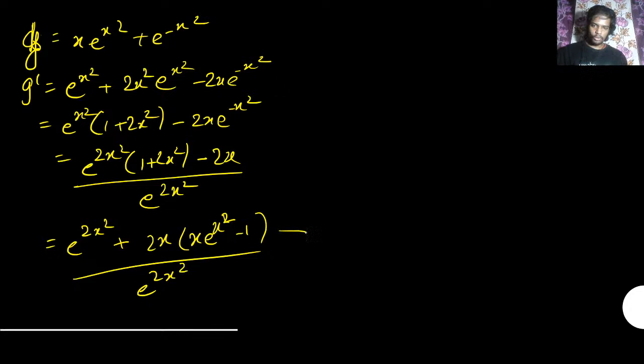Now my claim is this whole quantity is greater than 0 again. Only for x equal to 0 this will attain a value of 0, otherwise this quantity is positive again for all 0 to 1. You can verify it. एक बार आराम से verify कर लेना. देखो this quantity is always positive, so you only have to worry about the numerator. This quantity is always greater than 1.